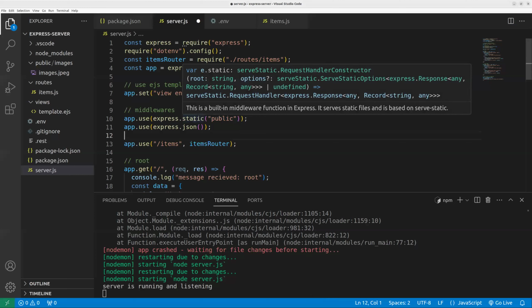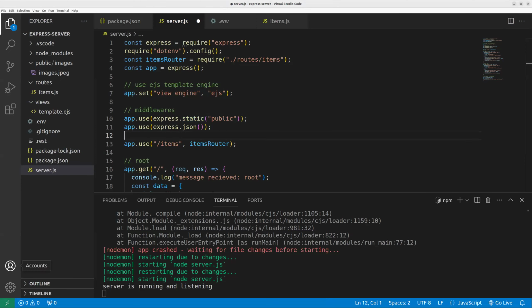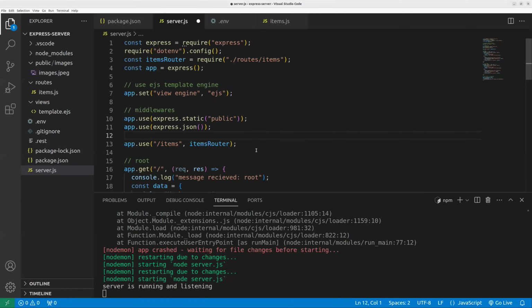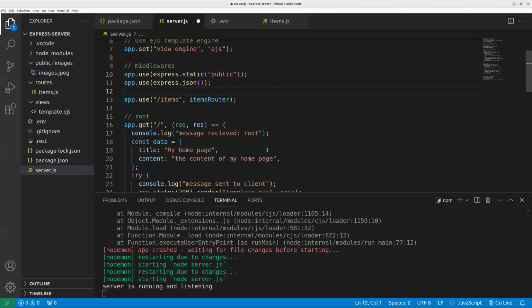Endpoints and middlewares work like this: the middlewares can either return something back and exit, or they can pass the request to the next middleware. The ones from Express do this. They pass the request from here to the next one, then the next one, and so on.